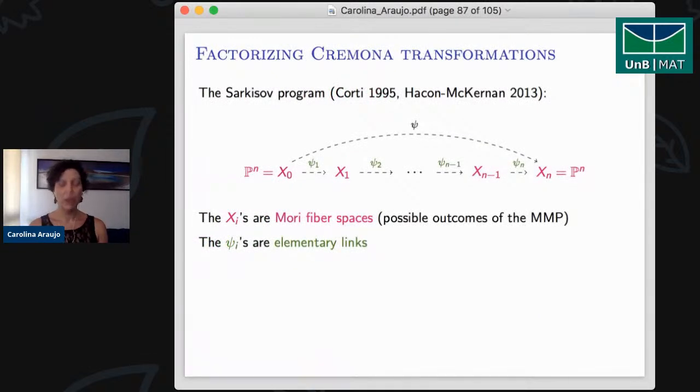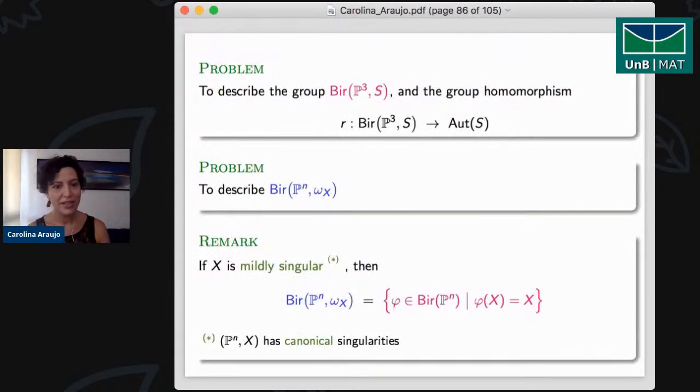Now, once you know the techniques from MMP, it is not difficult to prove this equality. But this observation that this group of birational maps that stabilize this hypersurface can be seen from the point of view of volume forms opens the whole world of the MMP for us. So once we phrase things in terms of differential forms, we are in the scope of MMP, and we have all the techniques from the MMP at our disposal.